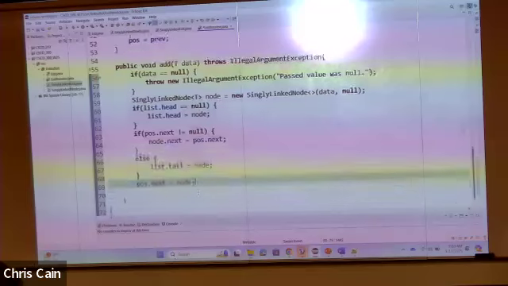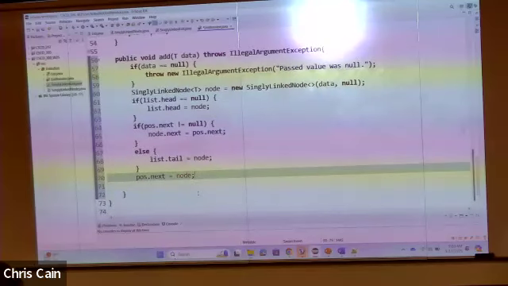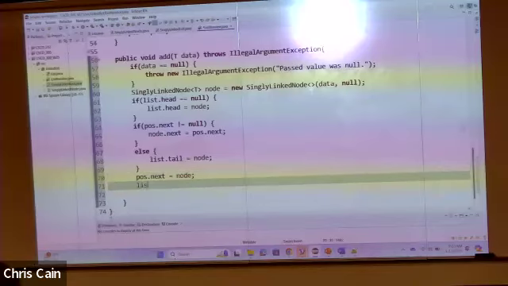Regardless of what we've done, since we didn't call any of the add methods in our list, we've modified the size of the list. So we need to make that associated change. And this doesn't return anything, so we should be done at this point. We have added at that position.